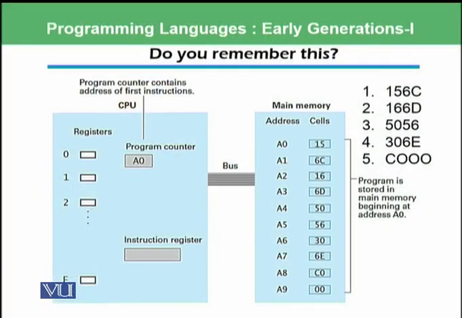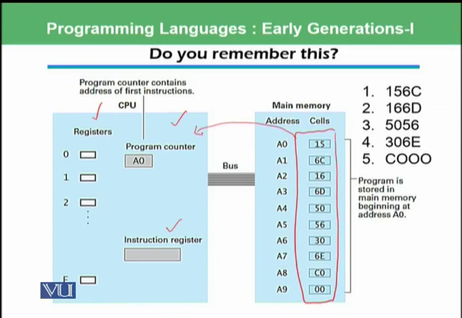So do you remember this from one of the previous modules, where we have such a system where all of the information was given to you, that we have a CPU that has registers, program counter, instruction registers, and all of the instructions are loaded in the RAM. So this is a program, and that program is then loaded into the CPU at appropriate places.